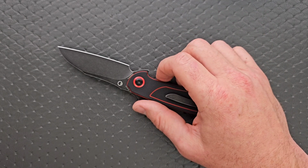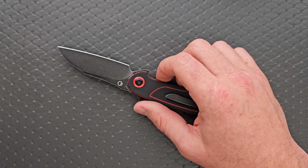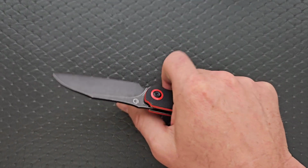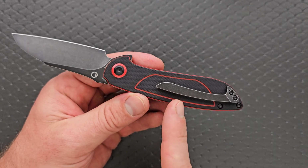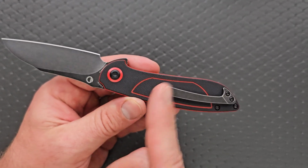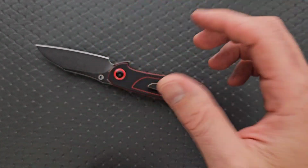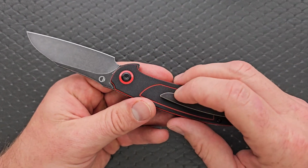But if you're going to go out and break down thick cardboard from built up boxes in your garage or something for 20, 25 minutes at a time, yeah, a pocket clip in that position will definitely wear into your hand. You can wear gloves, but I think on most pocket knives, generally speaking, it's best to keep the bill of the clip behind the 50% line of the handle. That way it's back here, which is much more comfortable after a long period of time than up here. That's my experience anyway, if you wanted more elaboration on why I think like that.